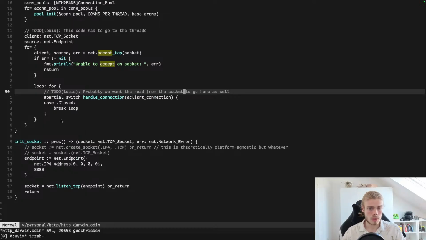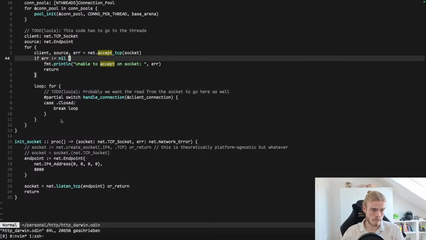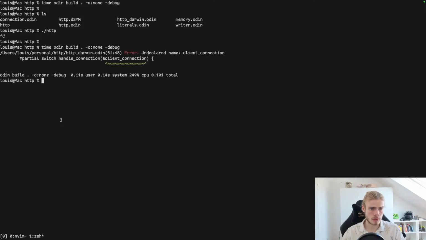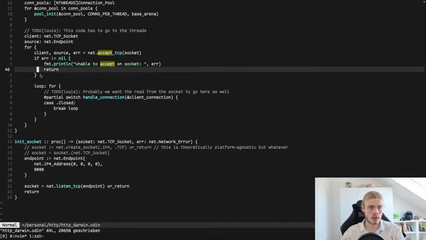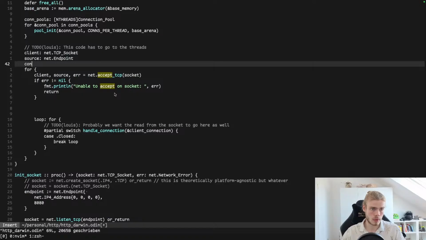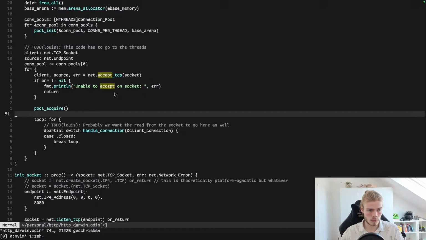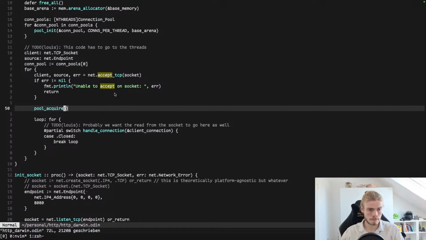Okay, so I don't know if this works. Oh yeah. So here we want to say, let's say our con pool is equal to con pools 0, and just say pool acquire, so that would be an index into the used, right?